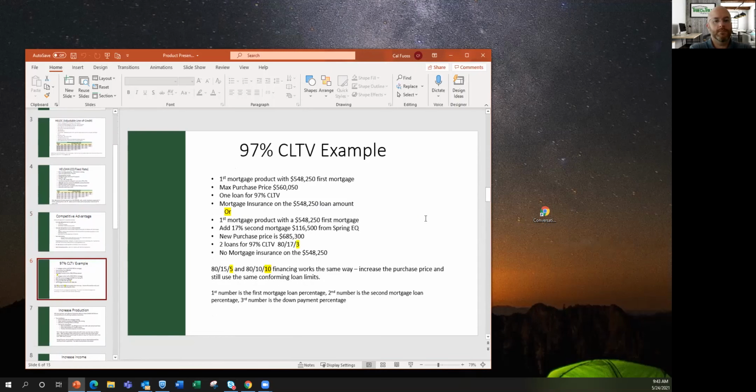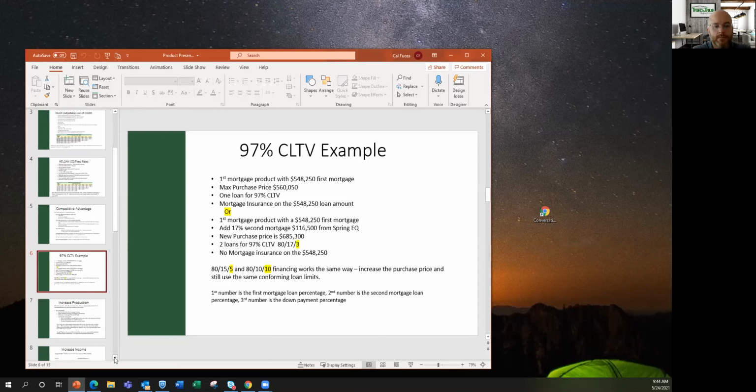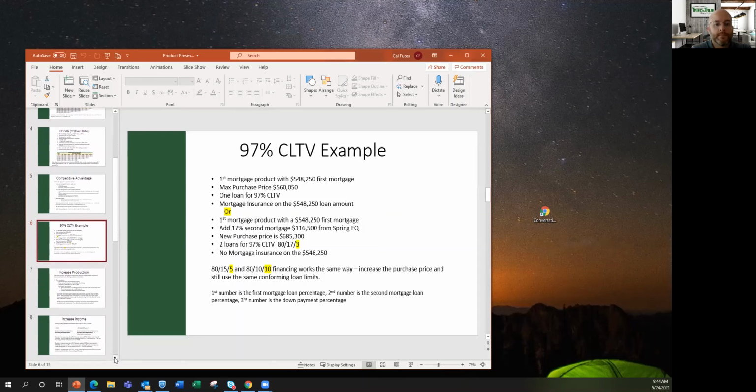The other thing is on the conventional side, you now have eliminated mortgage insurance. So that's just an example of, when you're thinking about a purchase, being able to boost somebody's purchase price ability, moving them from a 560 up to 685, getting them into a little different house, maybe a nicer house, maybe a nicer neighborhood. And if your market's anything like ours here in Denver, it's a bidding war. So customers are having to bid on some properties and pay premiums over the asking price.